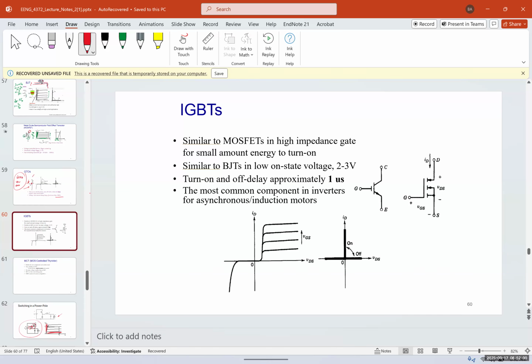And you can see for an ideal IGBT, it looks like the GTO. And for non-ideal, you can see in a turn-on situation, it looks like a BJT transistor, and in the turn-off situation, it looks like a diode. So it's a perfect combination of MOSFET and BJTs. High frequency, low forward bias voltage drop, so higher efficiency, and high impedance. Therefore, you're going to need a lower current to turn it on as well.